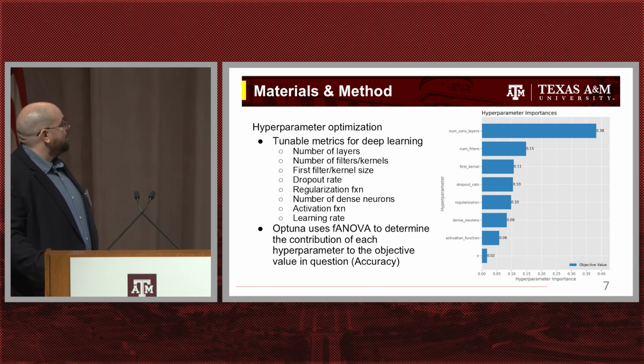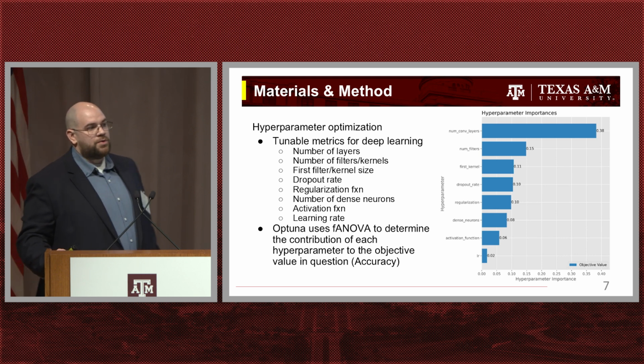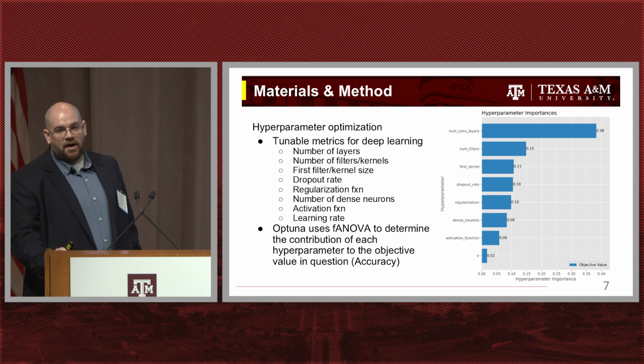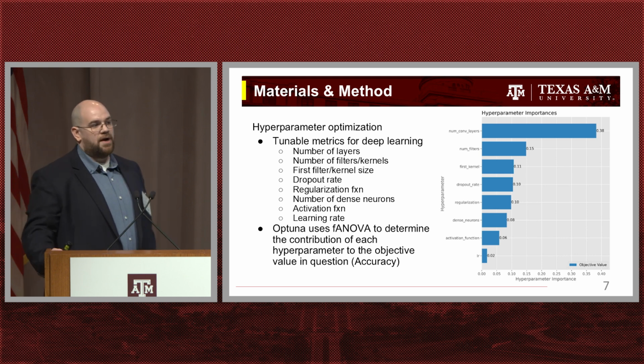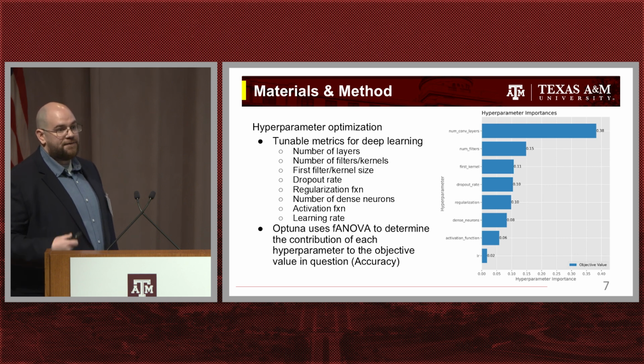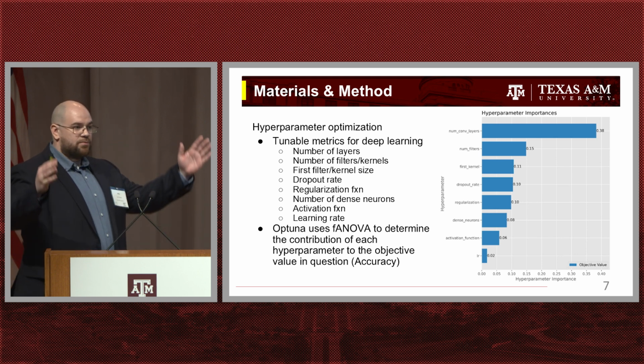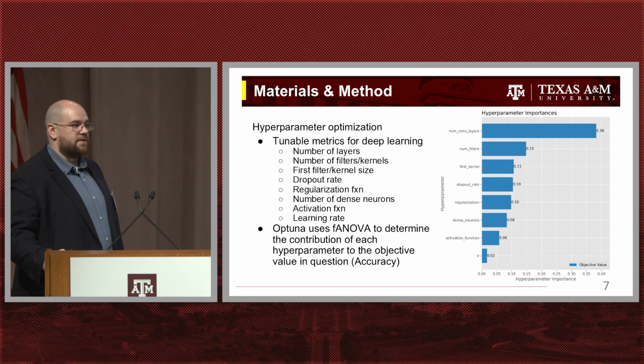And I'm happy to talk more about this, but the major conclusion is that these hyperparameter importances aren't static. Not only cross-crop, but cross-phenotype and cross-model, there are differences where the same hyperparameter may be more important elsewhere. For our model specifically, the number of convolutional layers was the most important, and we found that to be 5. So we reduced the image down 5 times in those convolving steps, and that gave us the highest accuracy.